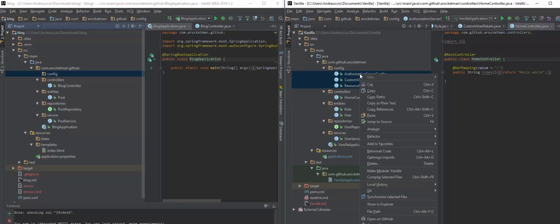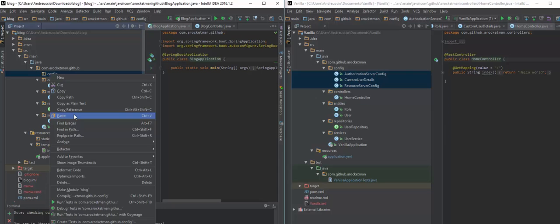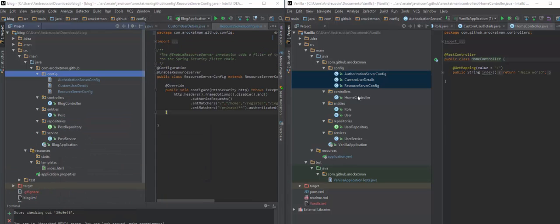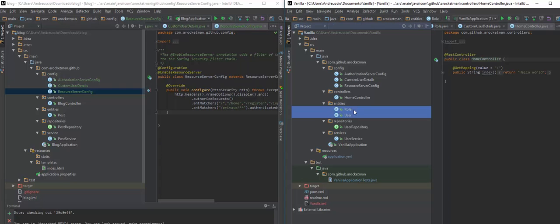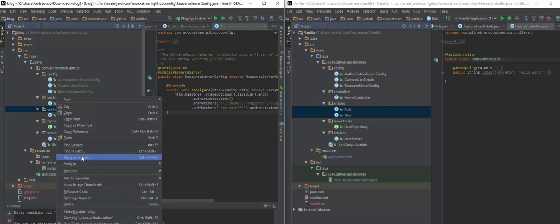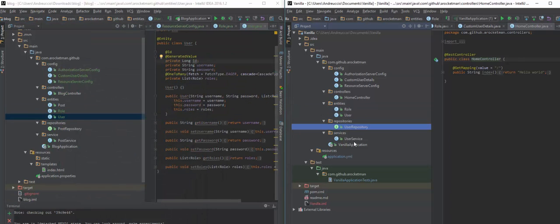Just for the sake of working together, I'm going to copy this out and show you the steps I'll follow. Copy them out, grab role and user as well, copy them to entities and paste those. Then you have the user repo and the user service that you both need.